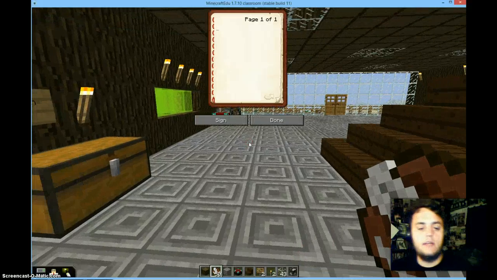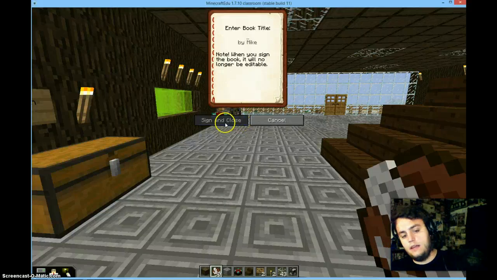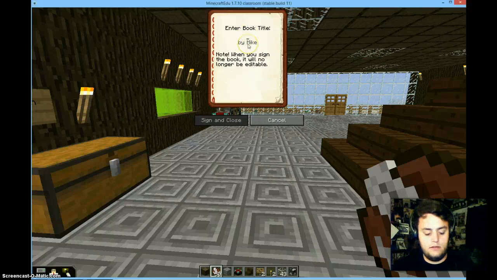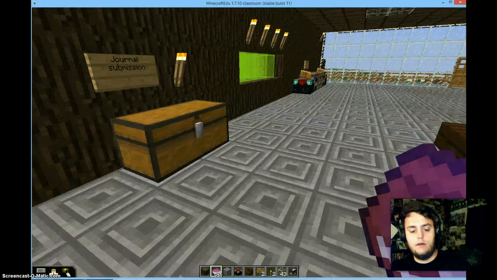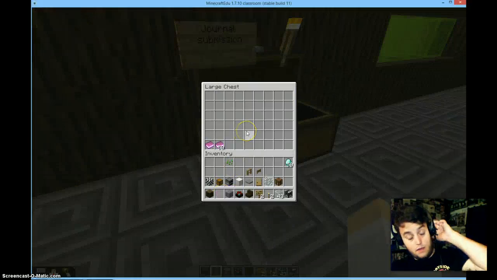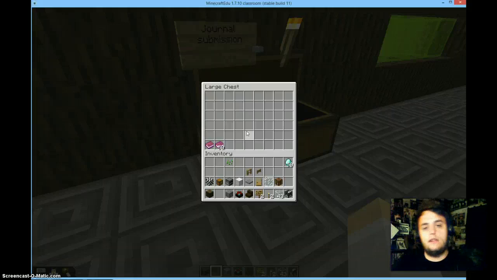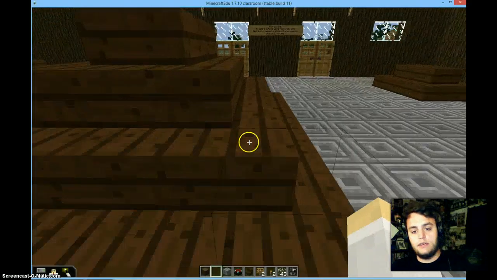By right-clicking, and they can fill in information like was here. And then they can sign it, and then give it a title, Journal 2. Sign and close, and now it's a piece that they wrote that documents what they learned. So it's a good way to collect feedback, have them answer questions, reflect on what they learned. It's a fun, easy way to do things.